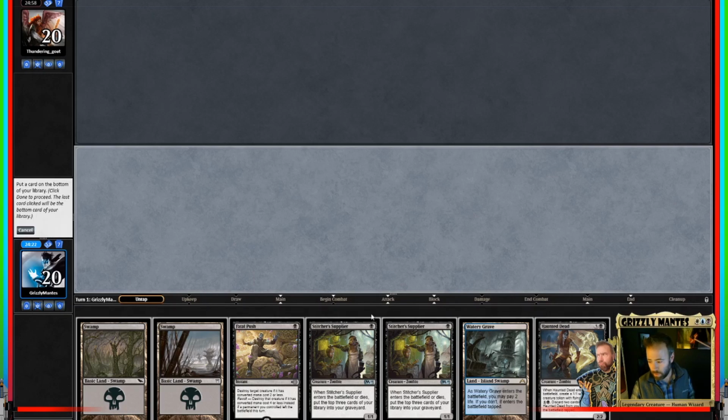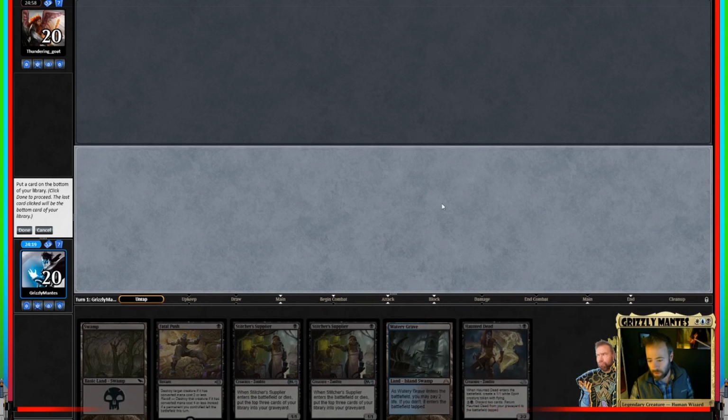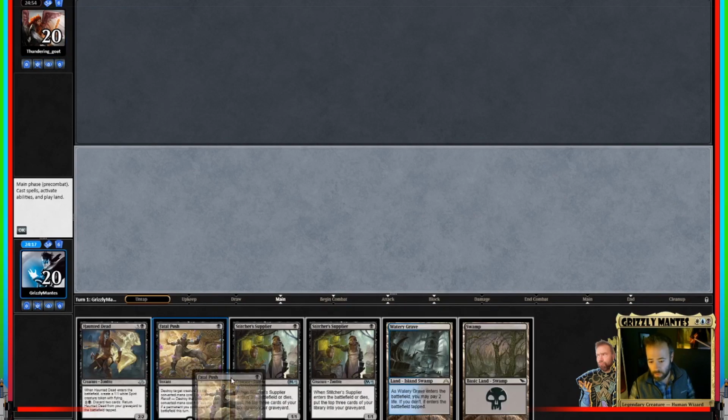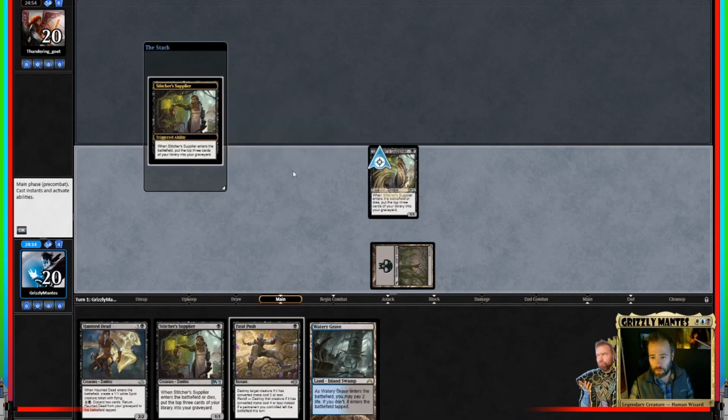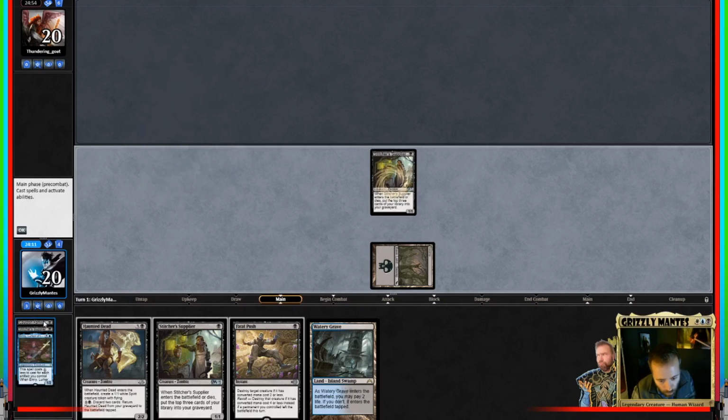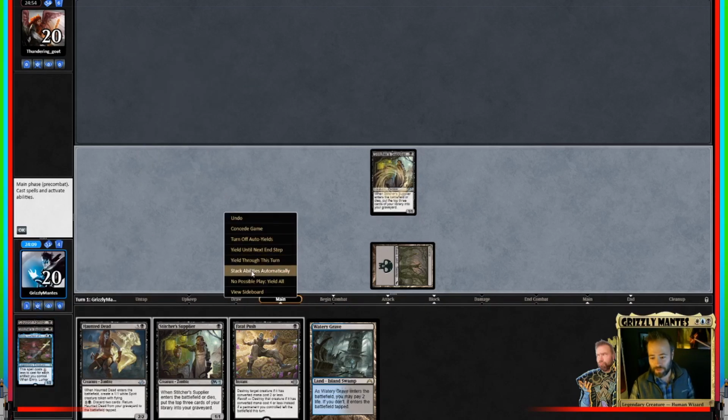Yes, we're going to ship a swamp. Dunsies. And we're just going to start running out these Stitcher Suppliers. I don't know what we're playing against, but the sooner we get our graveyard filled, the better. What do we got? Ooh! Let's find ourselves an oven.